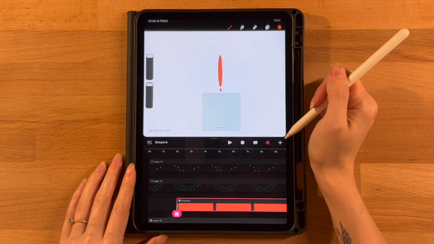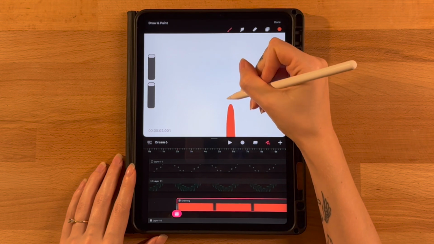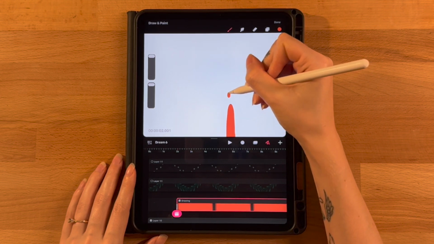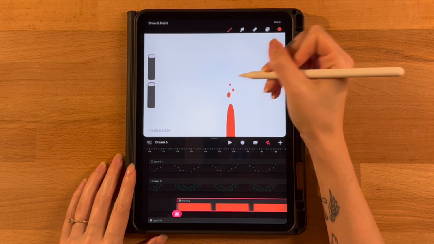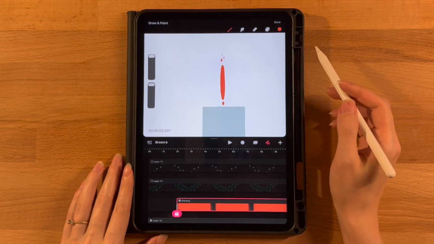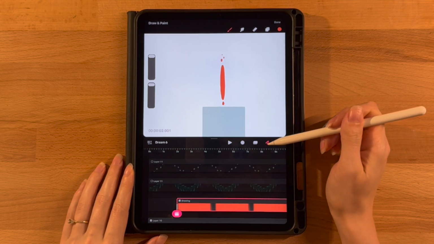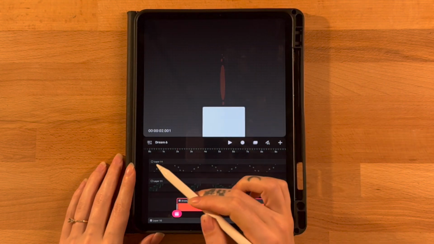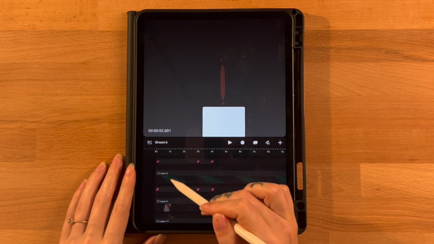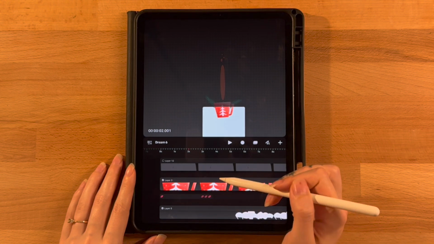So we're back at the top, go back into my draw feature. And then on top of this, we're going to have just a few more little blobs like so. So this is going to be my hot chocolate coming down. Okay. Once that's good, let's go ahead and tap out of our draw. Let's turn our sprigs back on and our mug that we turned off.